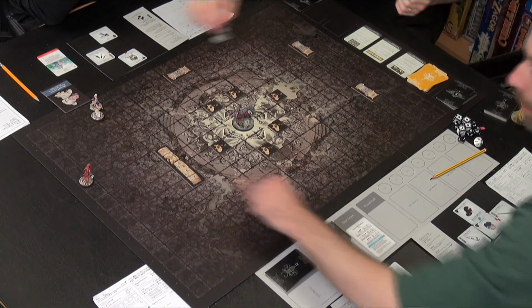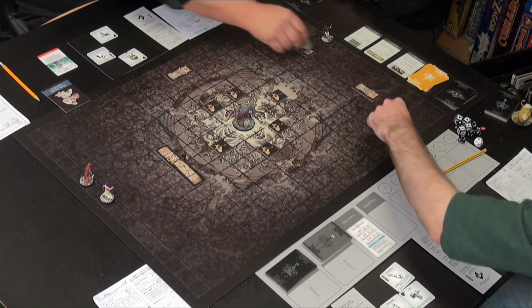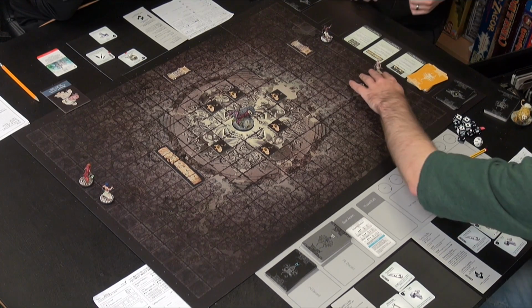Now we're just going to place our survivors. So I'm going to go down here with the sword. I'll go there. And where will John go? John up at the other end. On the other side here. Yeah, so we're behind the pillar.